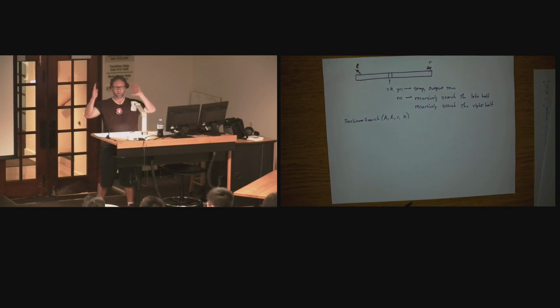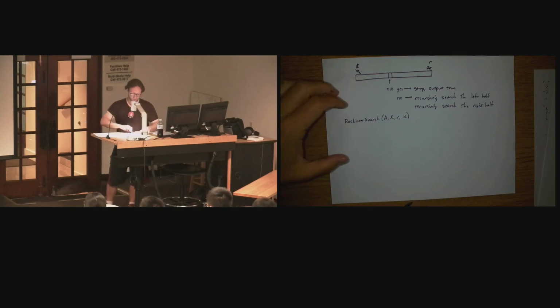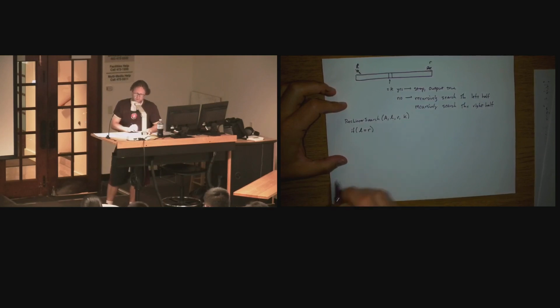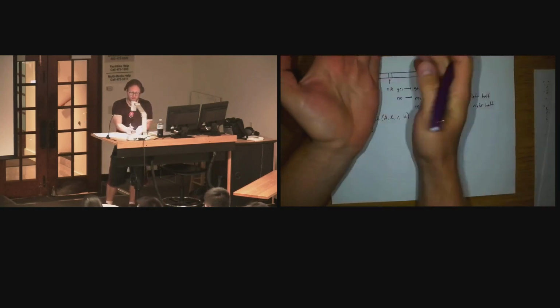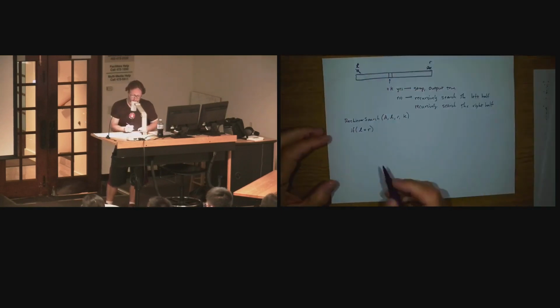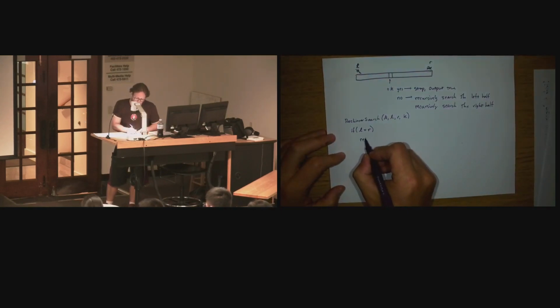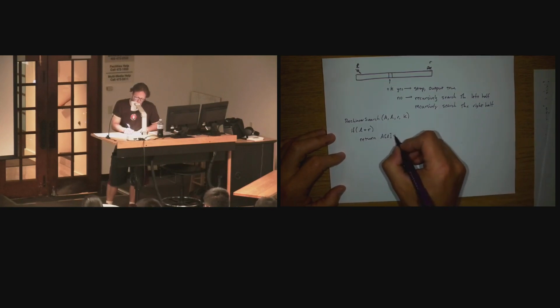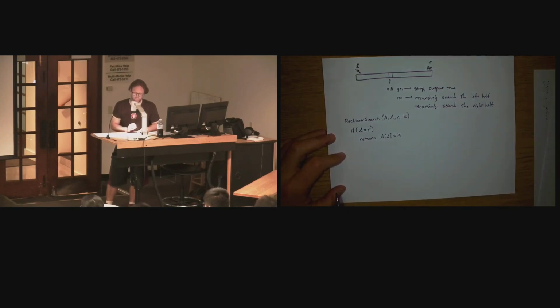Here's left, here's right. I move them in, move them in, move them in. When do I stop? When they're equal, right? If L is equal to R, then I'm looking at only one element essentially, and so I can return whether or not A sub L, which is equal to R, so it doesn't matter, is equal to K. If it's equal, it returns true. If it's not equal, then it returns false. Okay.